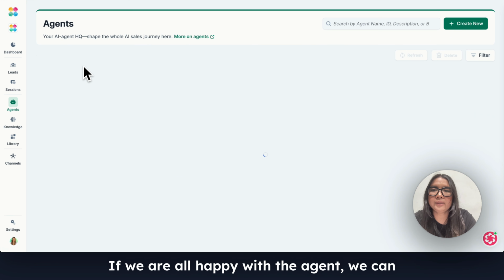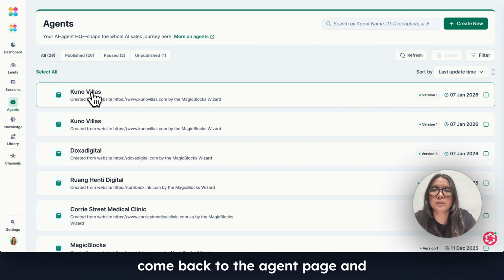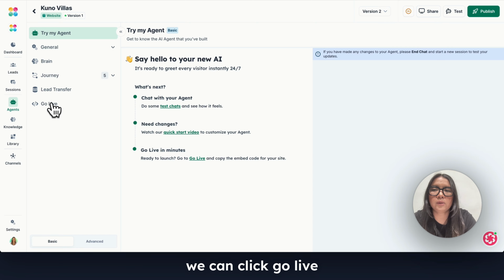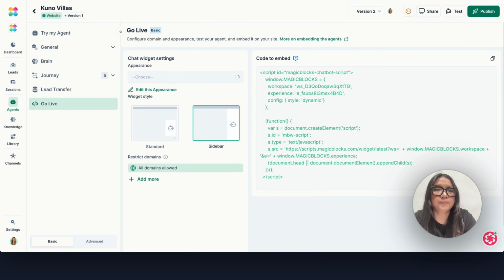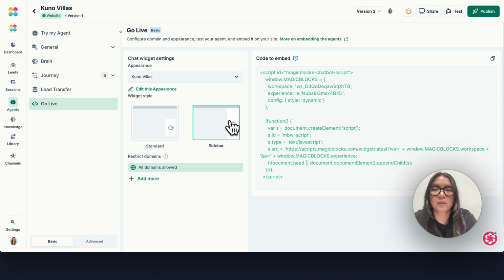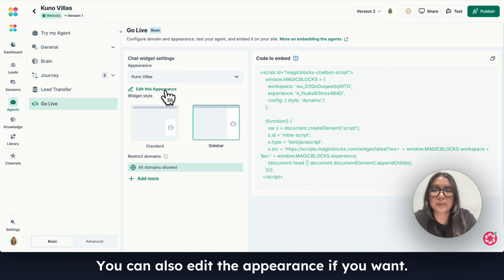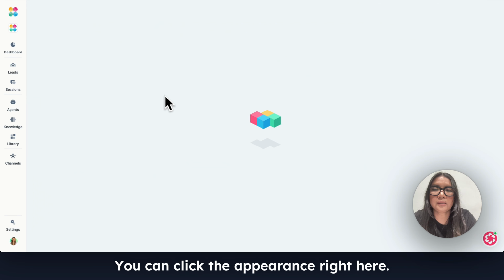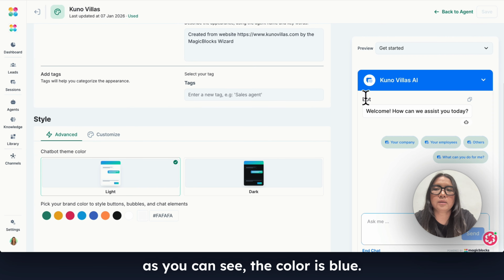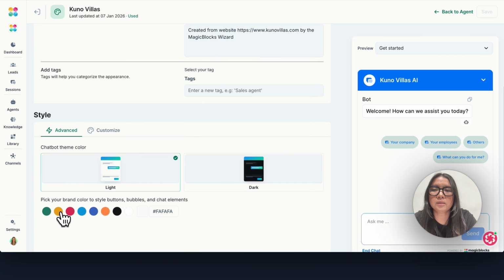If we are all happy with the agent, we can come back to the agent page and we can click go live. And it's just as simple as selecting the code. You can also edit the appearance if you want. You can click the appearance right here. And as you can see, the color is blue. If you want to change it, you can right here.